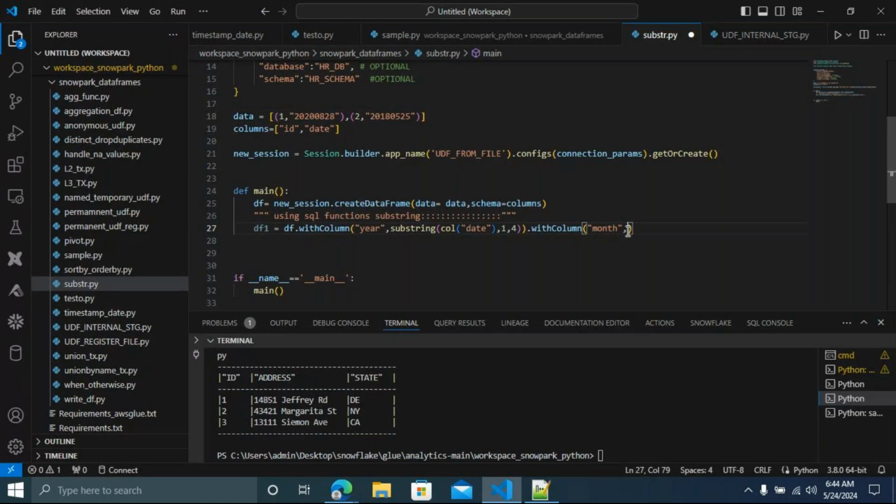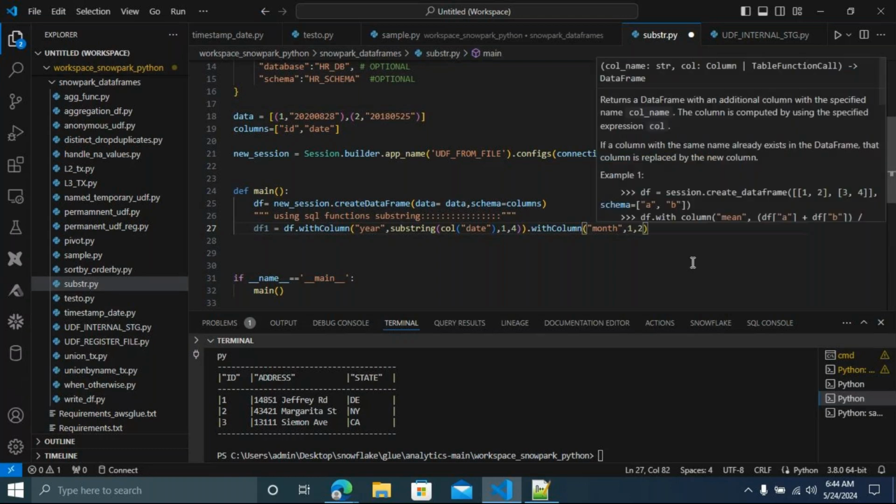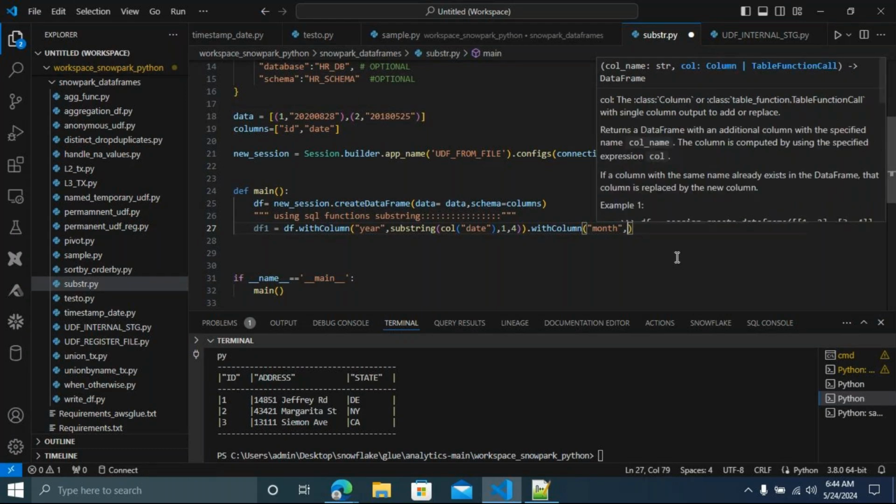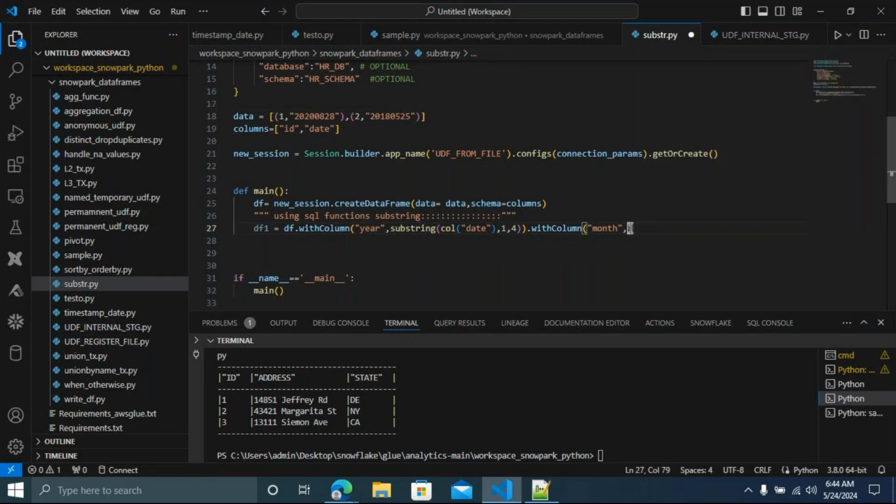It's simple. See, will giving 1,2 work? Without saying anything, will 1,2 give it? You guys have to say what I have to put here. Anyone? Month comma, same thing you have to follow here.